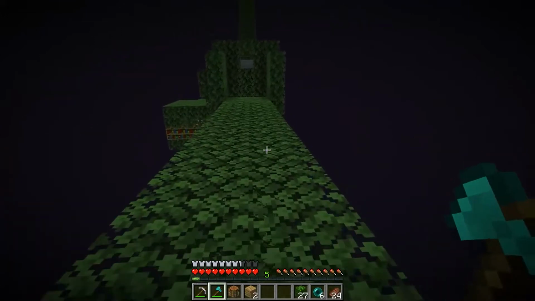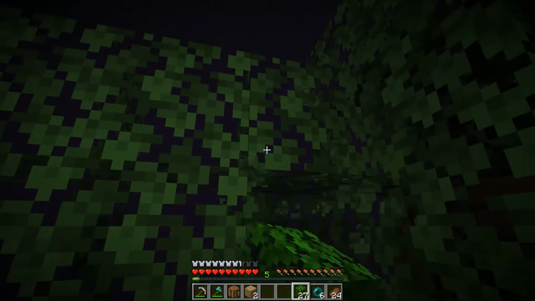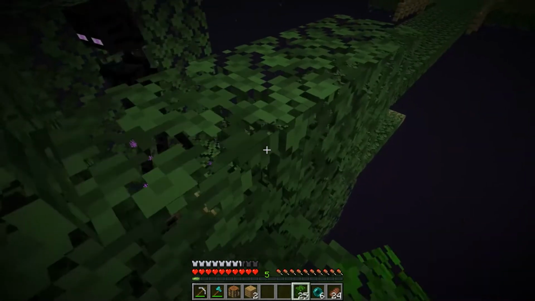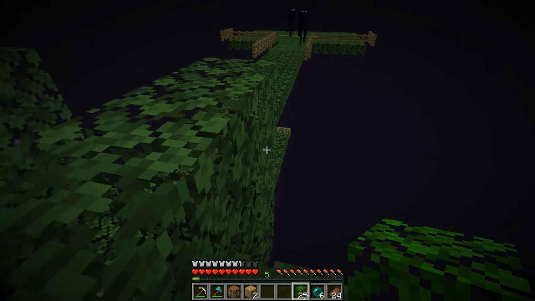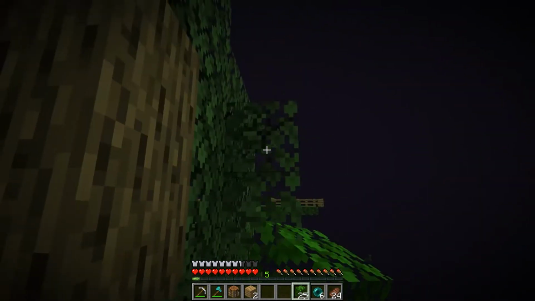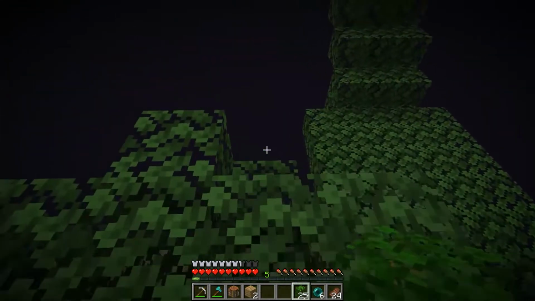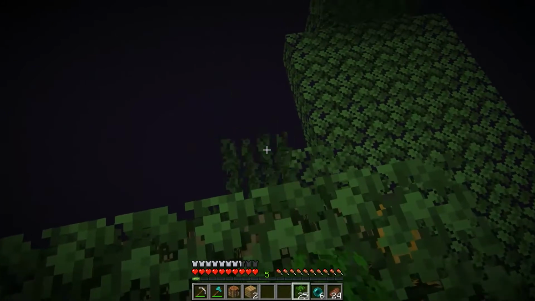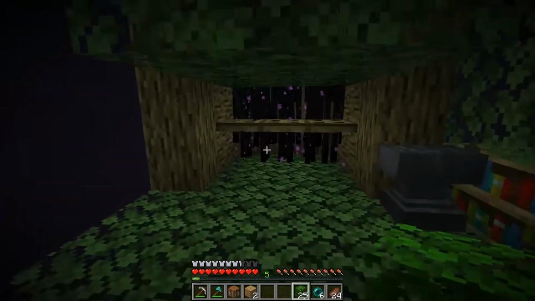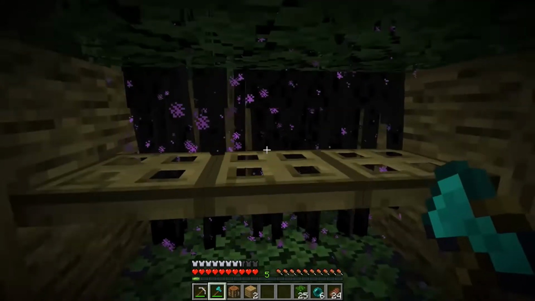I need to actually get myself up there now, which is easier said than done. So looks like I'm gonna have to break through a couple of these leaves. Oh, luckily he wasn't on me. I thought he was aggro at me then. Endermen are just not liking me for some reason. We need to get rid of these as well, and then we need to get rid of the ones we use to pillar up like so, and then we can check this out and see how many more Enderman we actually get in here.